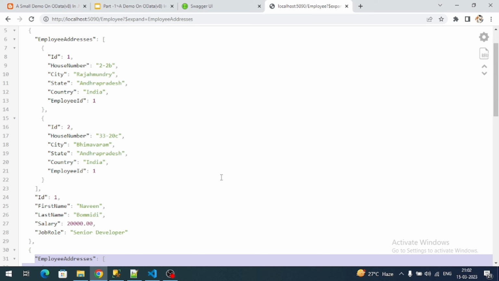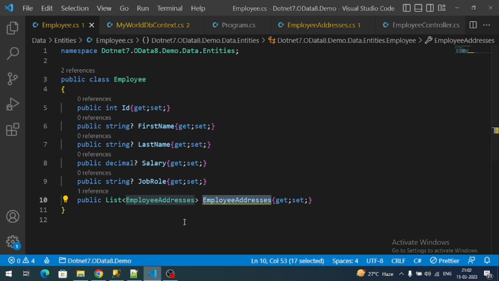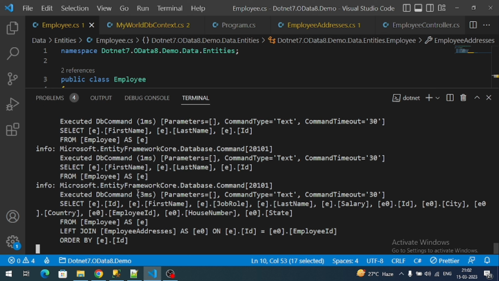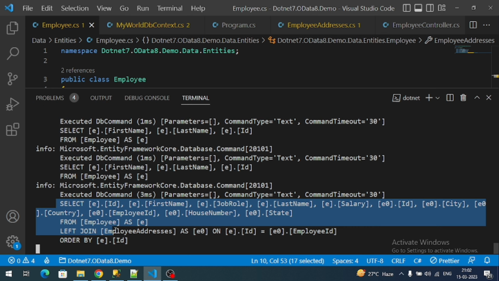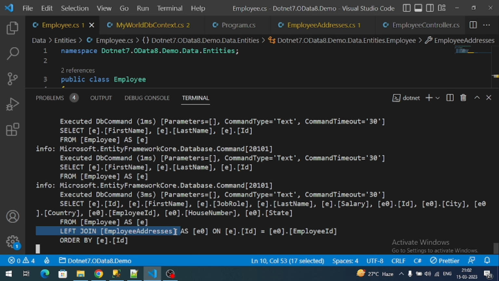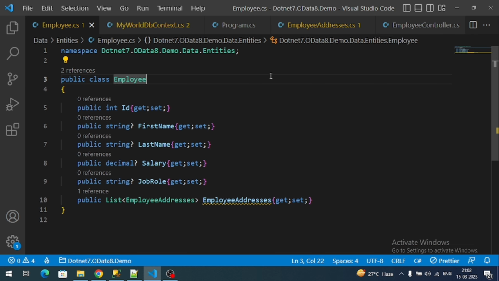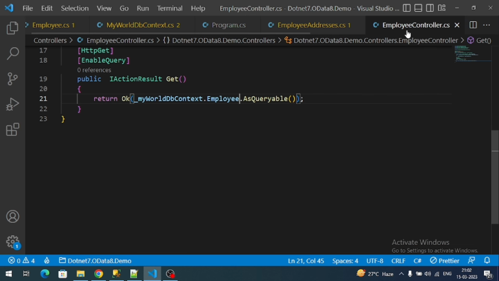Now, if I check how the query is generated, if you see here, a left join, using a left join with employee addresses, the results are coming. But we haven't added any Include method to get the child data. How is it working?